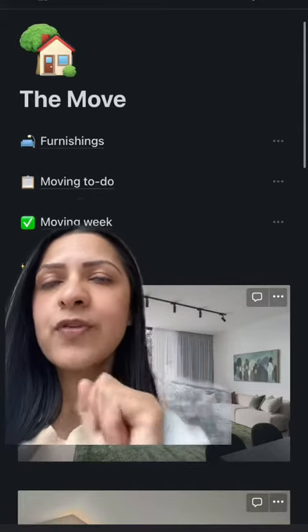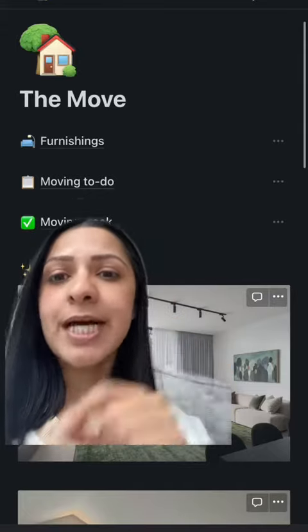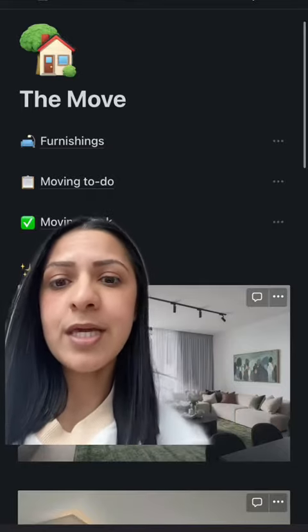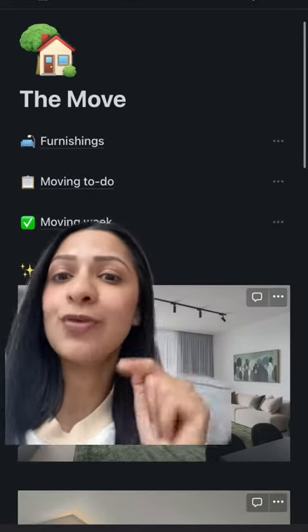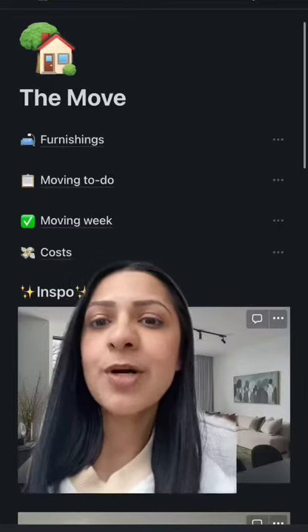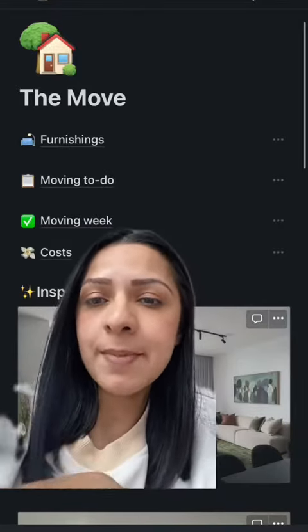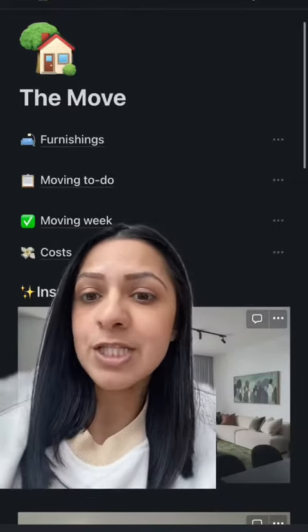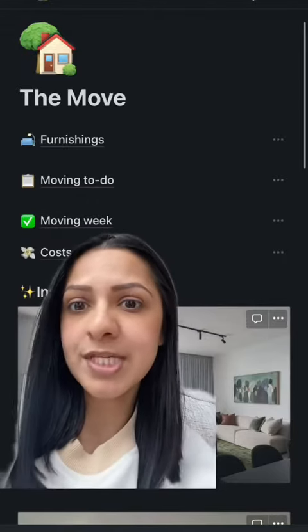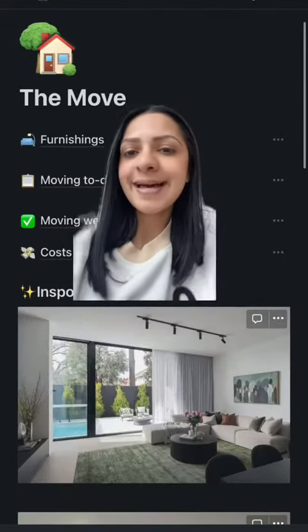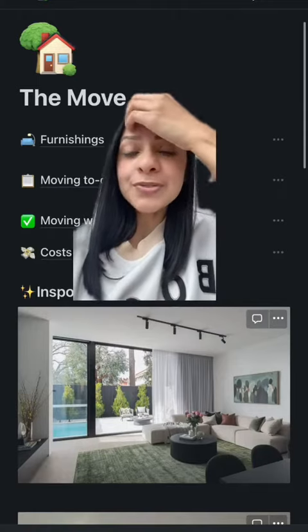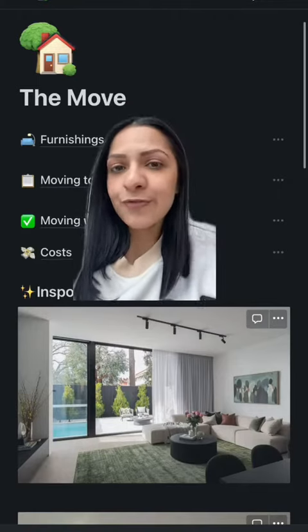This is the moving week checklist. This is stuff I need to do immediately or this week, in order for the move to happen on moving day. That was the wrong screenshot because I also have costs. What I'm budgeting for everything I need to pay for, and then what the actual cost comes out at. And of course, I have a list of photos for the style that I'm trying to go for, for fun.